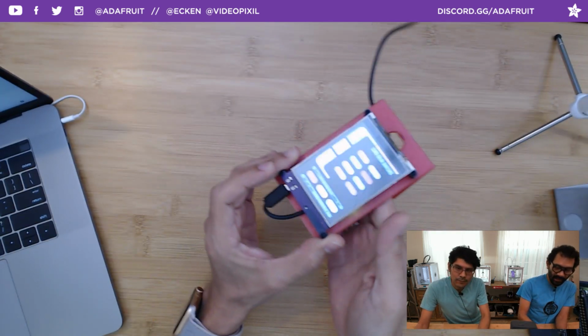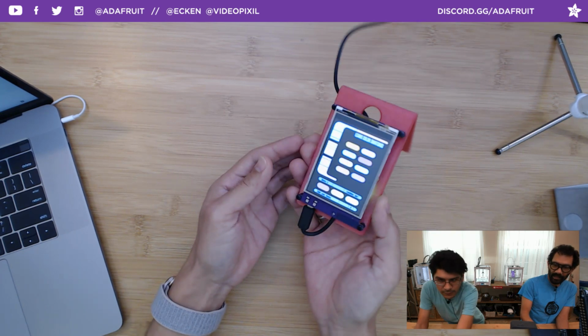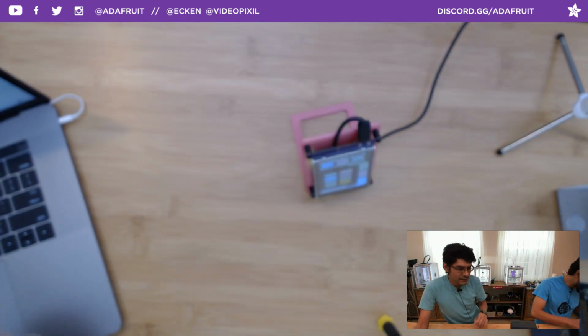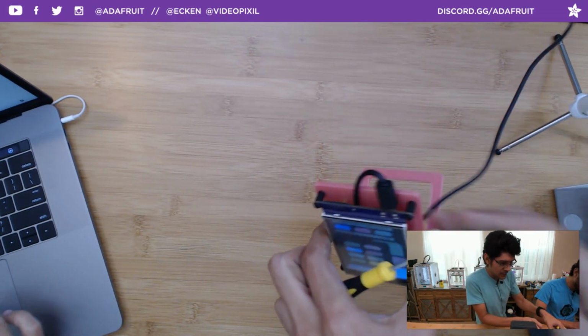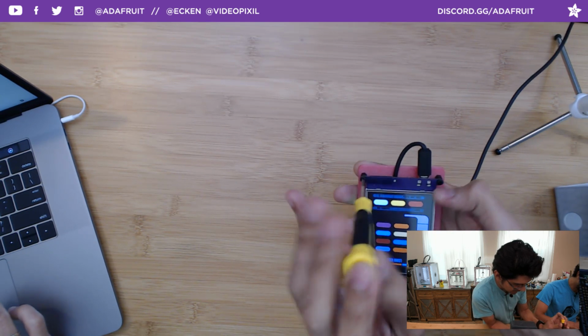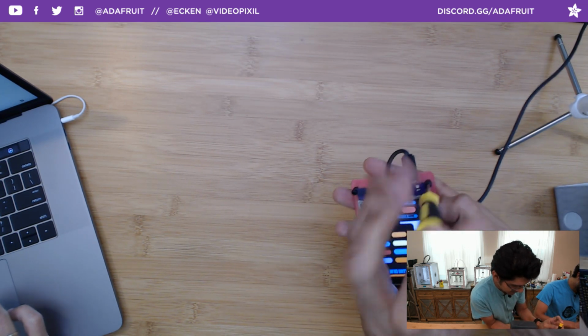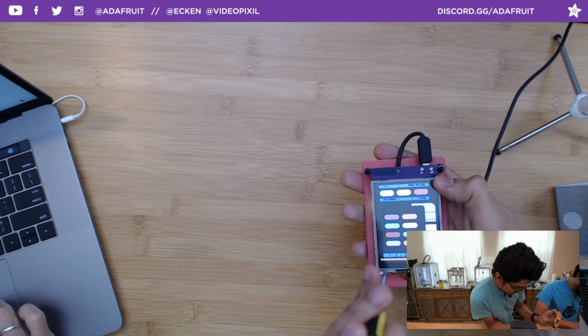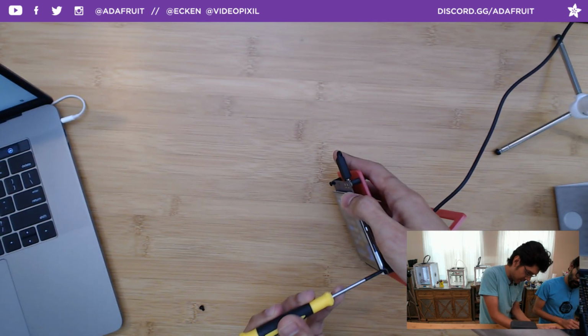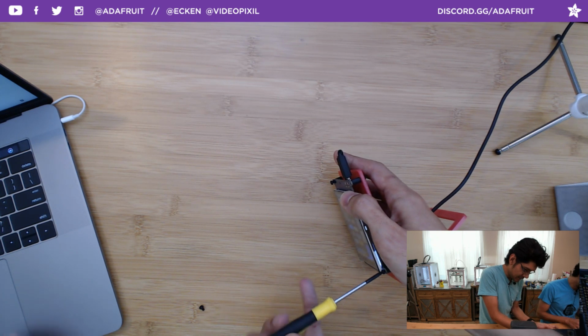I wish this wasn't mounted so I could show you what the back looks like. It's cool. Go ahead, do it now, we have time. All right. So it's got four mounting tabs on here. They're M3, but I'm using M2.5 because you totally can. These are the exact same nylon screws that I'm using, and that's a part of our kit. Really nice.